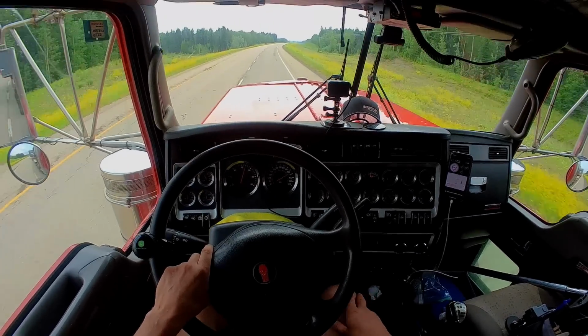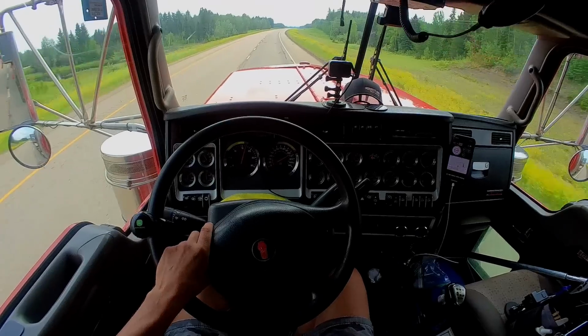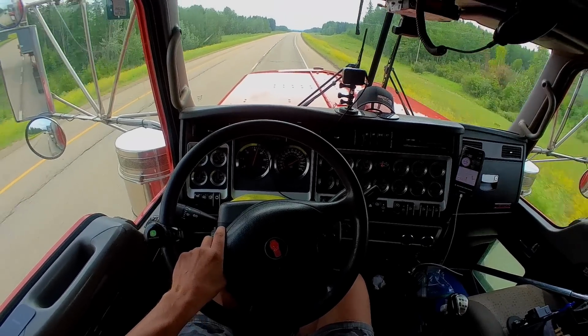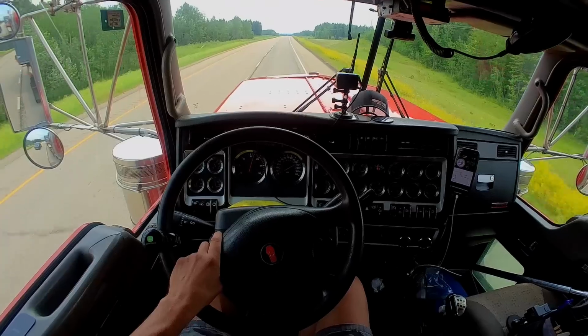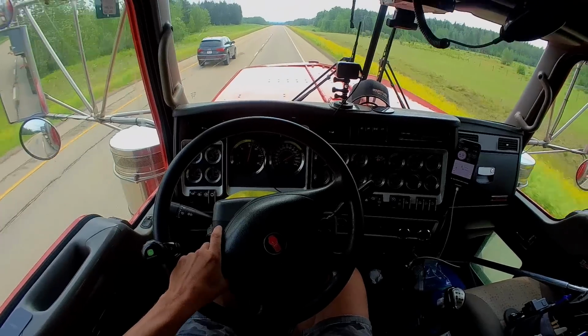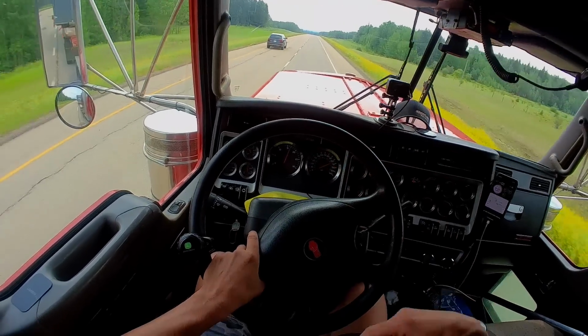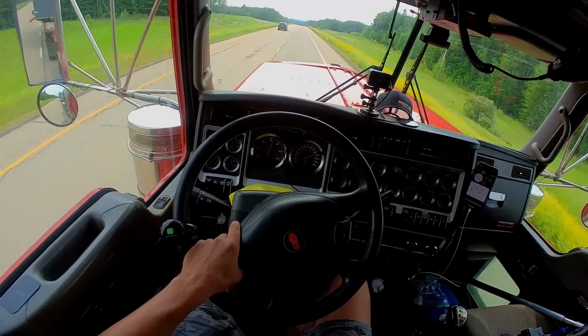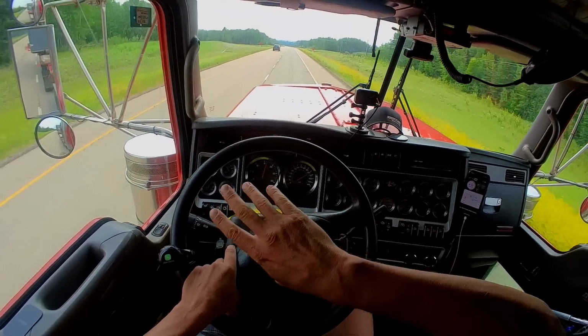Of course, any company would expect, okay, I got a light out. Well, let's try a new light, a new pigtail, and dig into that as much as your mechanical skills could go. If you're a truck driver, you should be able to change a headlight, change a turn signal, change roof lights, stuff like that, which I've got to change.